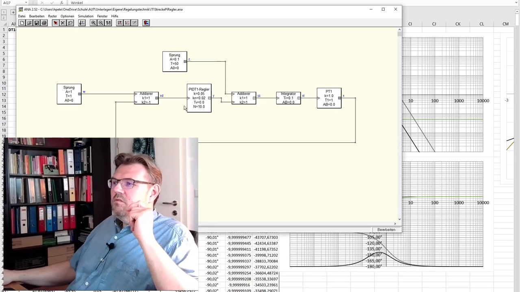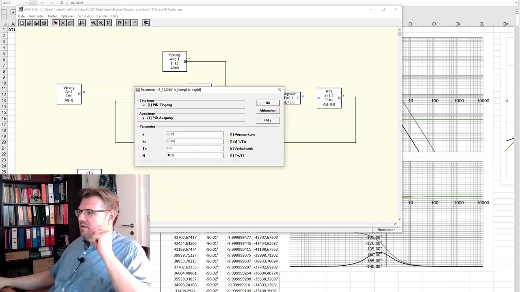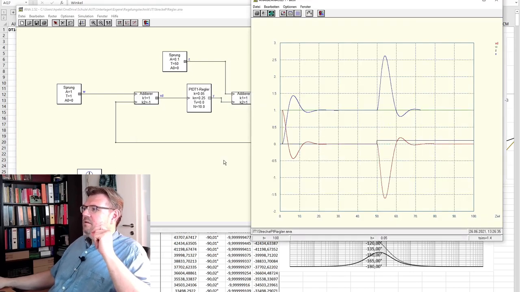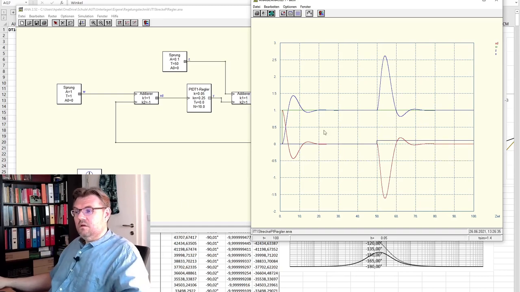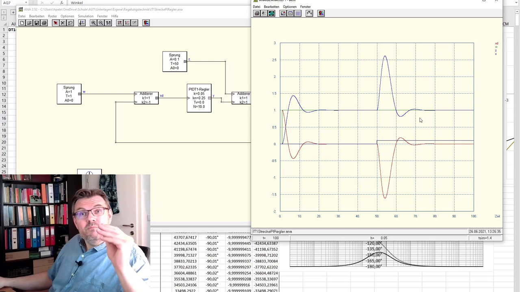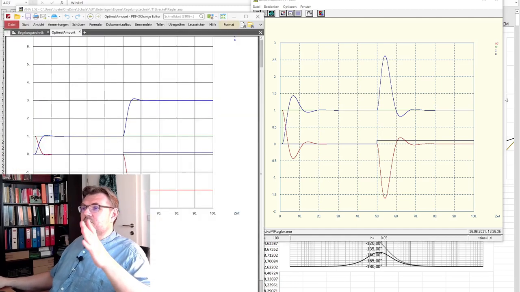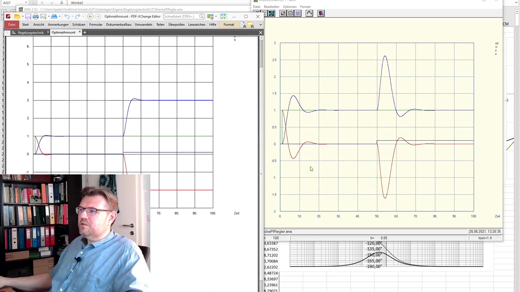Here, if we use 0.25 as the value, okie dokie, calculate. The error is gone. Well, it's not gone, it still has a huge effect. However, it will be compensated. This is nice. So the error is going to be compensated. What's not that nice, let's say, is the step response here, the reference transfer function.